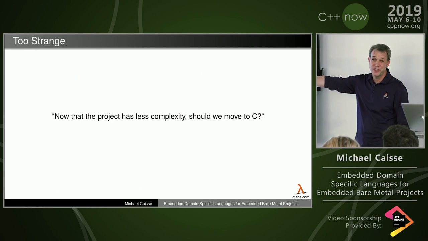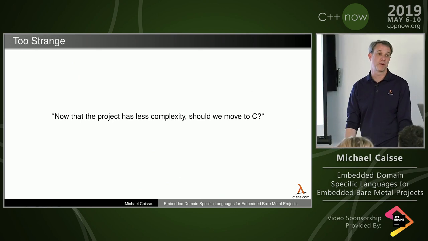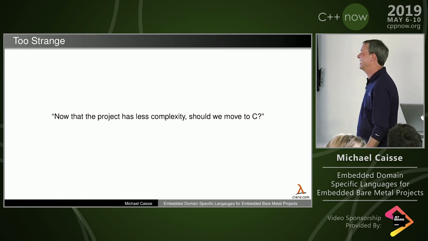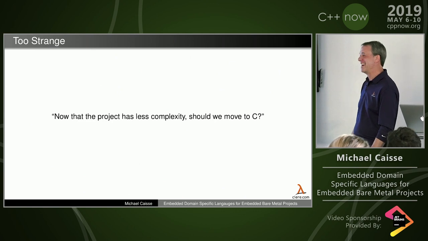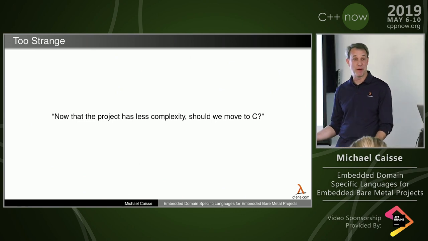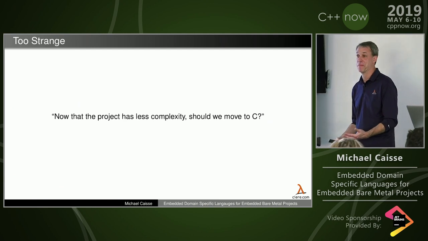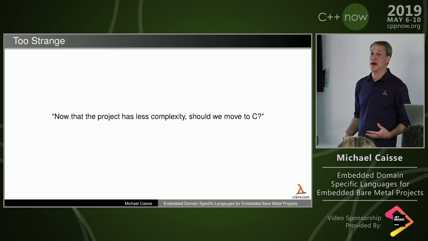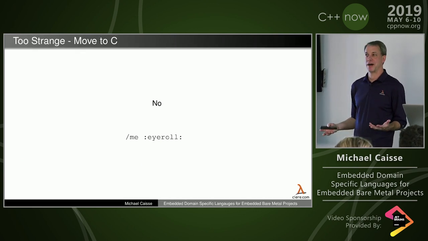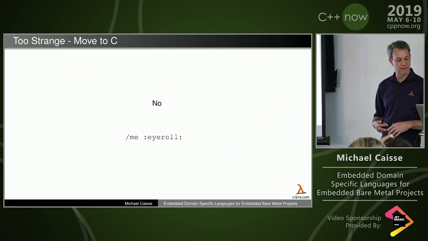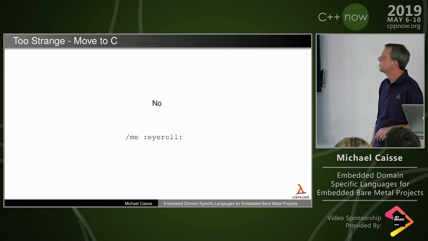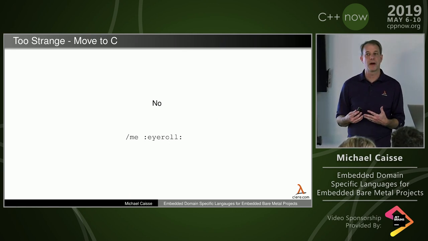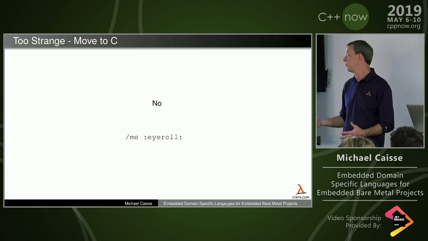And so I actually heard this comment 2 weeks ago from somebody on a project. Doesn't work for me. And the project is significantly less complex after some changes that have been made to the hardware. However, that does not mean I want to use C now. So my first response, you know, internally was, no. And my coworker's feedback was that I maintained my composure, so I'm glad. But you know, there are some concerns about that. And we need to figure out ways to actually make things less complex. They're not as complex as people think.